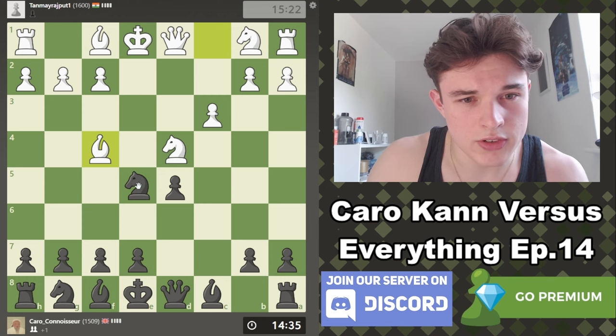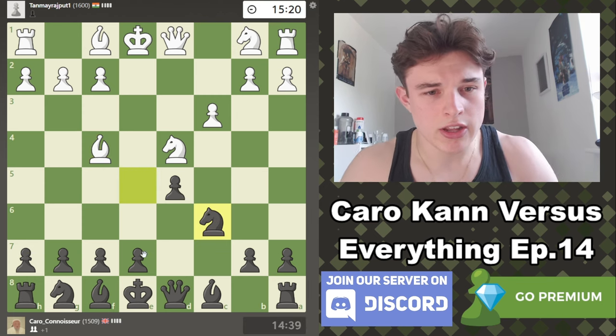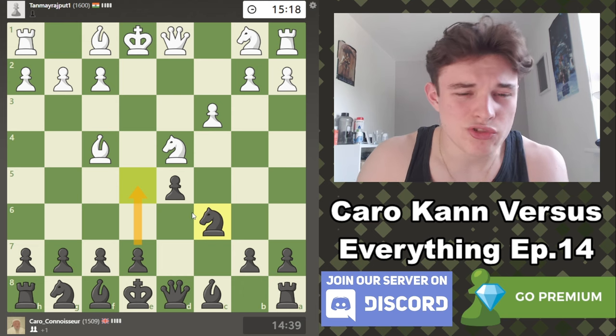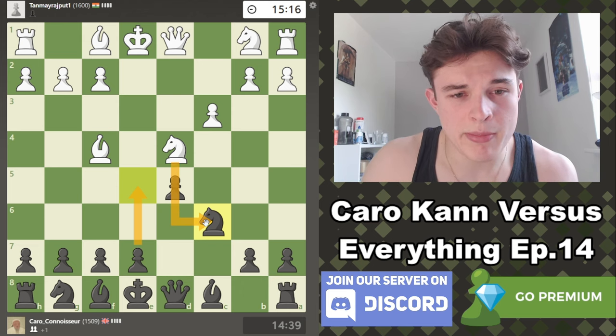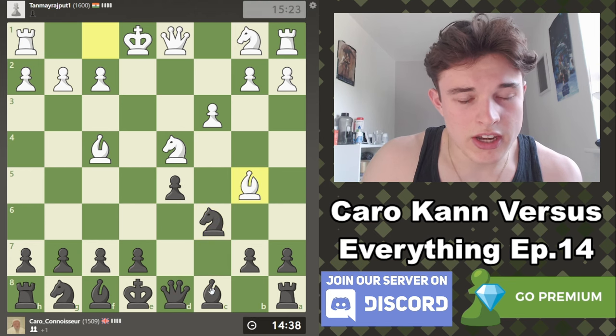that isn't forced, obviously. He just attacks my knight, so I think dropping back to c6 is probably the move. No need for anything fancy. We're not really threatening the move e5, because my opponent can take on c6 and also attack my queen in the process.